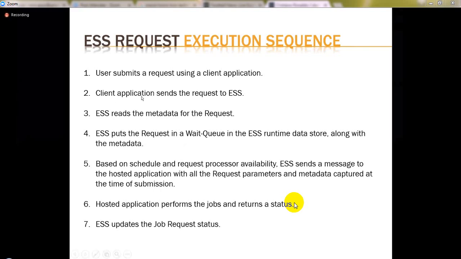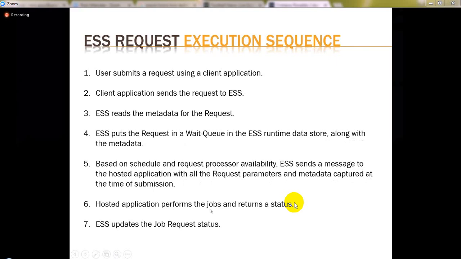Then that client application sends the request to ESS, the Enterprise Scheduler Service, and ESS reads the metadata for the request, the XML file of the request, whatever job definition, whatever job data it is, and it puts the request in a wait queue in the ESS runtime data store along with the metadata. Based on the schedule and request processor availability, ESS sends a message to the hosted application with all the request parameters and metadata captured at the time of the submission.